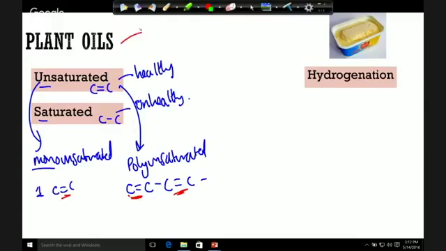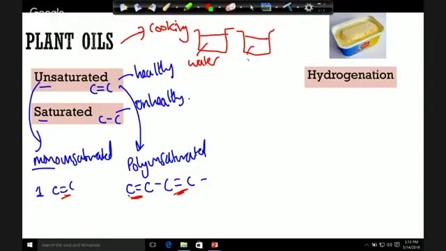Now, we use oils for cooking, like vegetable oils and oils that we fry in and oils that we would cook potatoes in, for example. So there's a few ways we could cook potatoes. We could cook them in water and we could boil them, or we could cook them in a load of oil, which would end up frying them. Oil has more energy than water. Therefore, if we cook food in oil, we're going to take in more energy, and therefore they're less healthy for us than if we cook them in water.